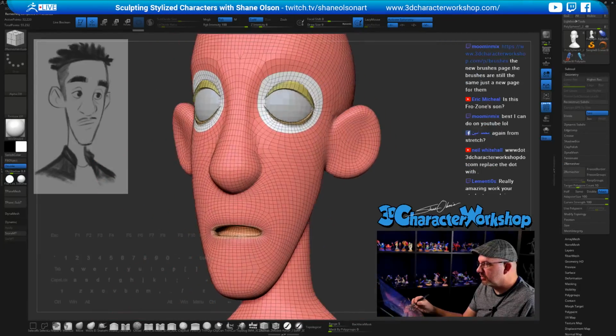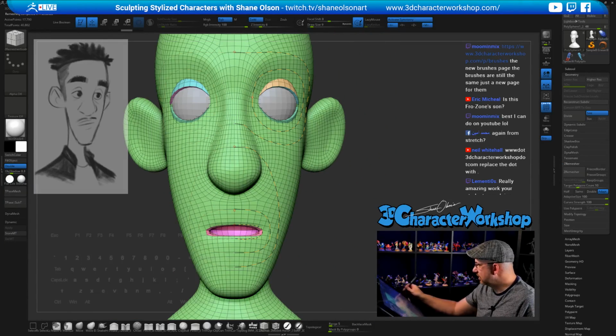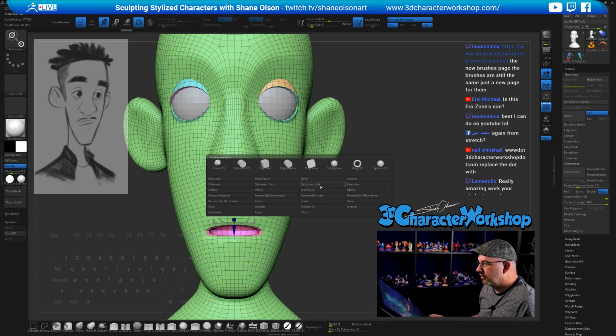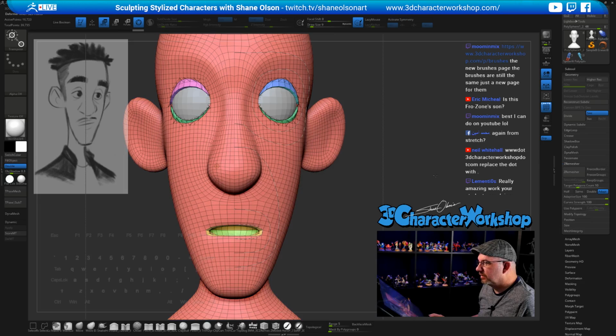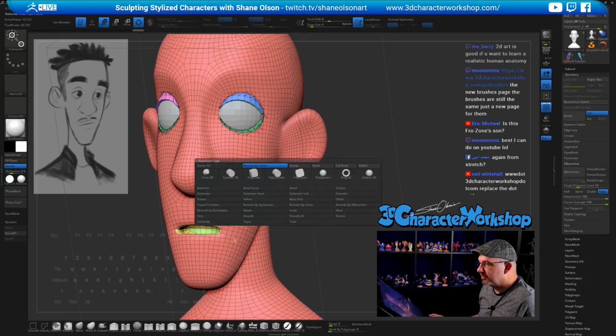Okay, that's a little better. Oh, you know what? I didn't merge the eyelids. Gosh dang it. Okay, here we go. I got to remesh by union these eyelids in. Okay, now they're together. Now I can say accept.